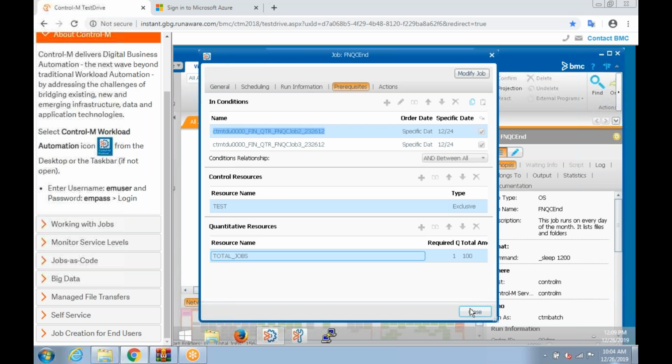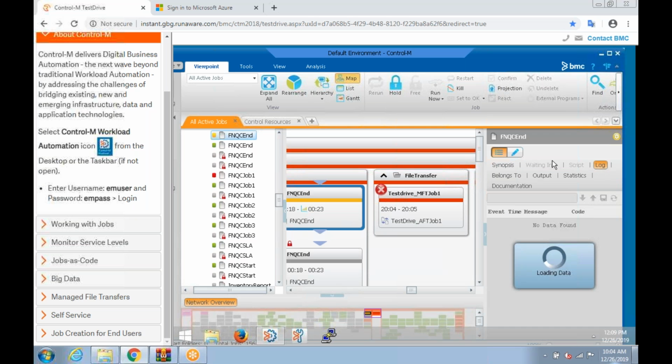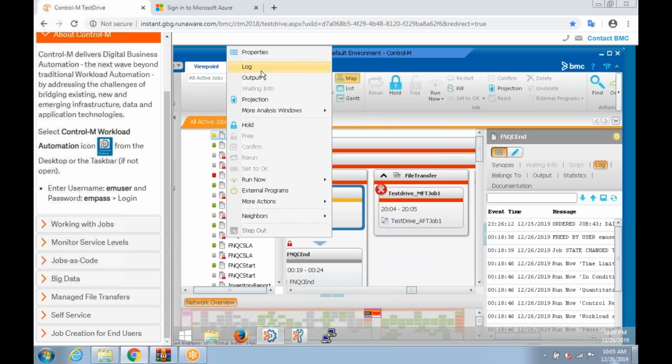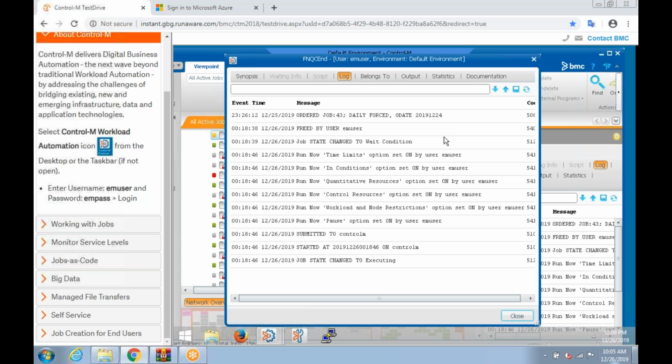Test is there exclusively, it would have been captured by now. Let's look at the log to see whether it has captured. It should have captured. Okay, submitted, executing. Wait, sorry. Because I have bypassed everything, right? So it has even bypassed the control resource.